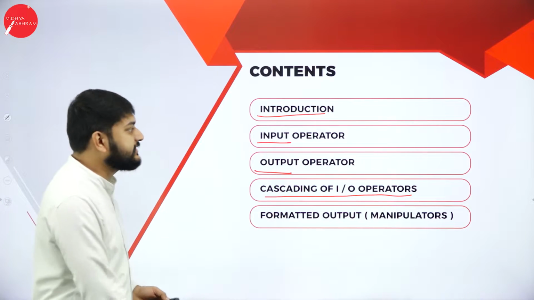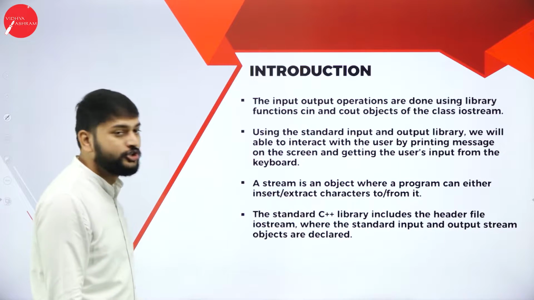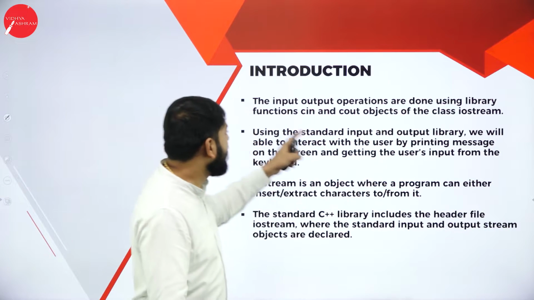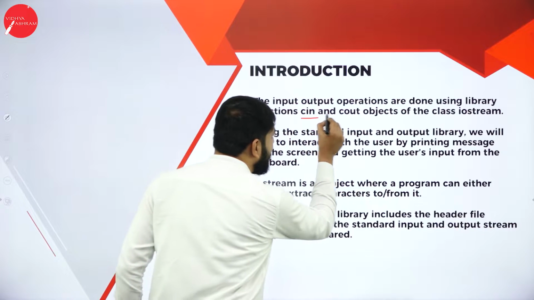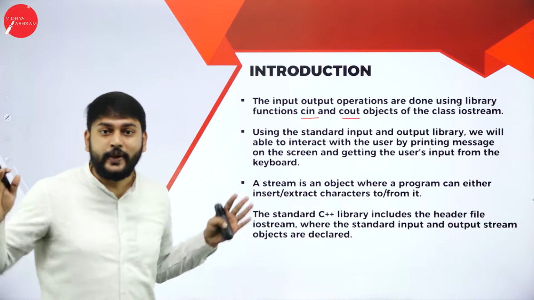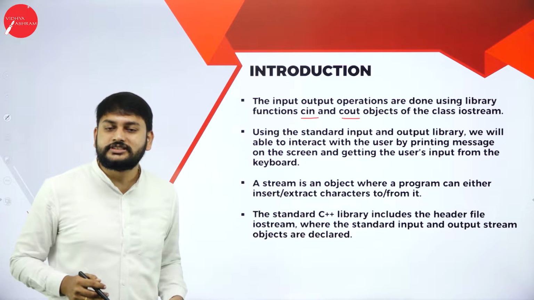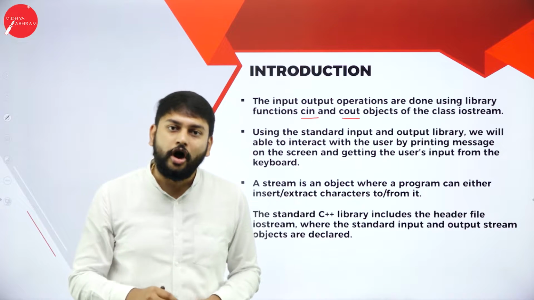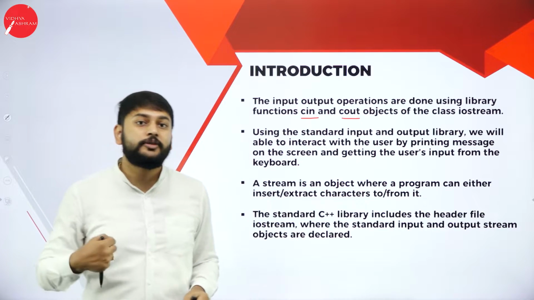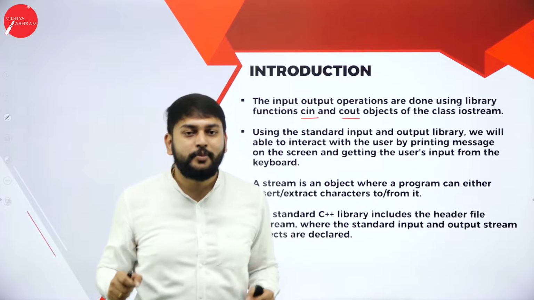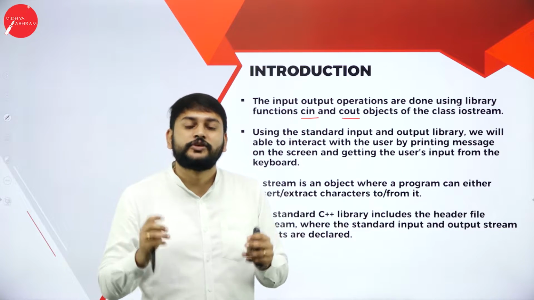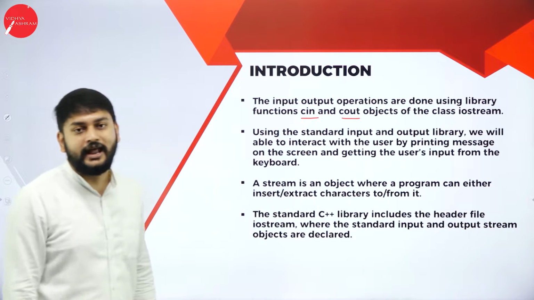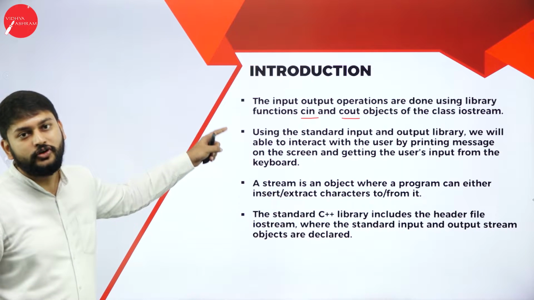So guys, let me start with the first one, that is introduction. So what is the first point that I have? Input-output operations are done using a library function that is CIN and COUT. Please understand, this is very important. Write this in your notes. If I want to perform any input, if I want to enter the input, or if I want to display any output, I will be able to perform it with the help of library functions which are already predefined. So that is CIN and COUT. CIN and COUT. So that is what you have to remember.